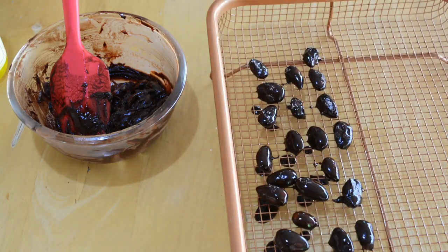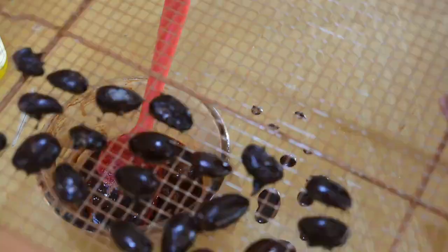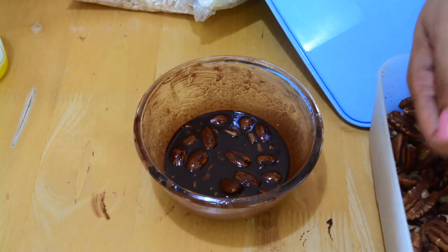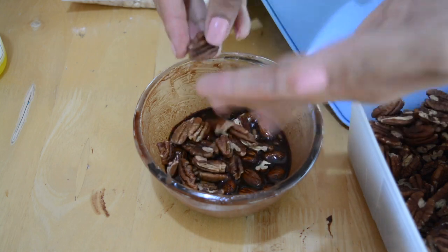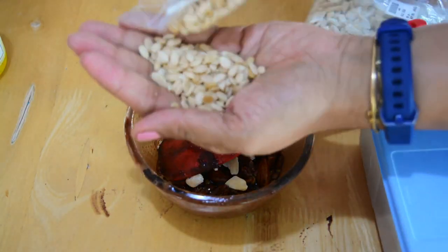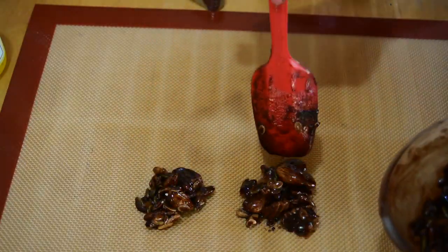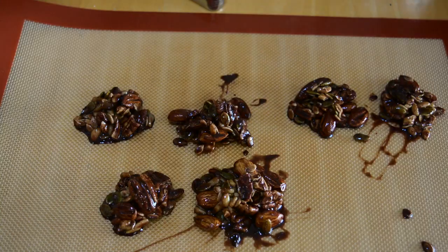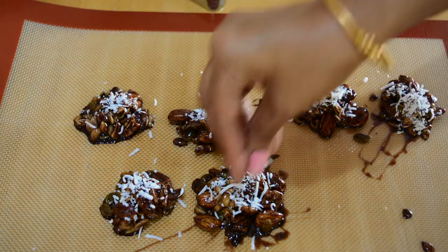And I also topped it with a little bit of salt. Now I've warmed it in the microwave a bit. I've added some pine nuts, some more almonds because I had more chocolate, a pinch of salt. I'm also adding some pecans. I'm going to break them up and add them, and you can add any nuts that you have until you think that it is saturated with nuts. So you want to make sure that the chocolate is only covering the nuts. So I added cashew nuts and melon seeds and pumpkin seeds. Once I got the consistency that I wanted, like I said, the chocolate should just coat them. I'm putting those in clusters on my silicone sheet and then putting some coconut on top.